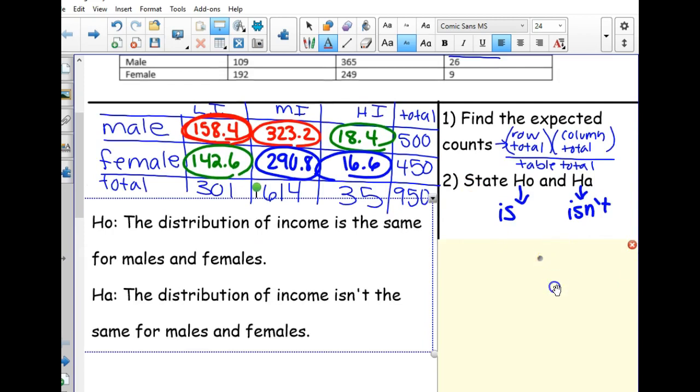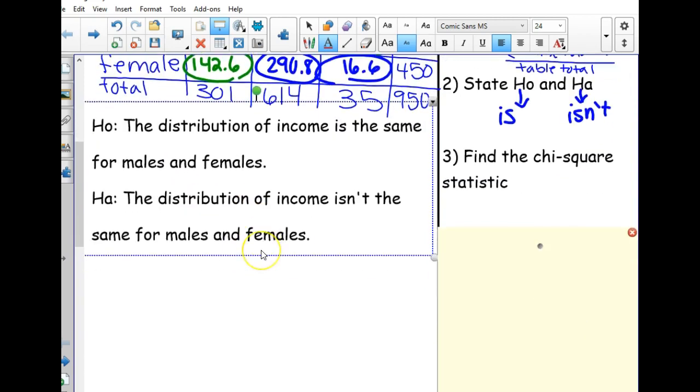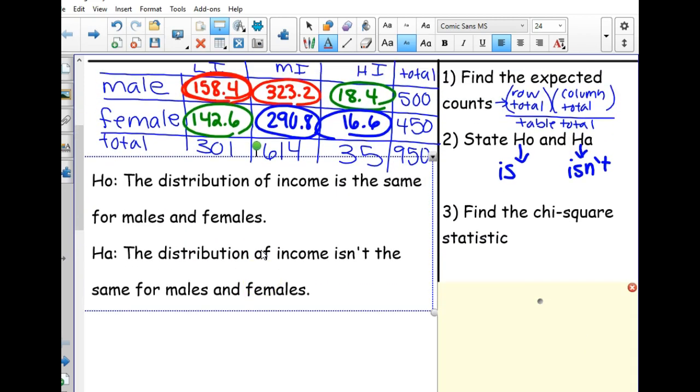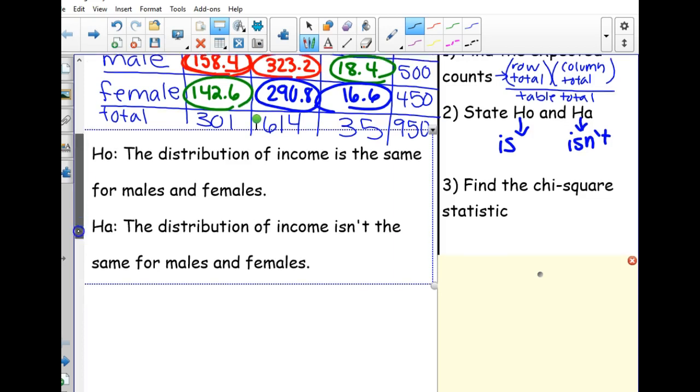Okay, so I'm moving on to step 3. Step 3 is find that chi-square statistic, and I am going to give people values to do again just to save us some time. So our chi-square is still on the whiteboard. It's that observed minus your expected, squared, divided by your expected. There are times on the test where I will give you the chi-squared, so you don't have to go through the tedious work of finding it by hand. You just have to find the p-value and conclude.